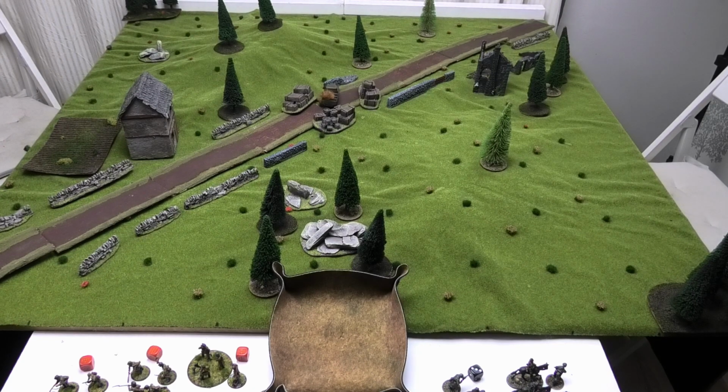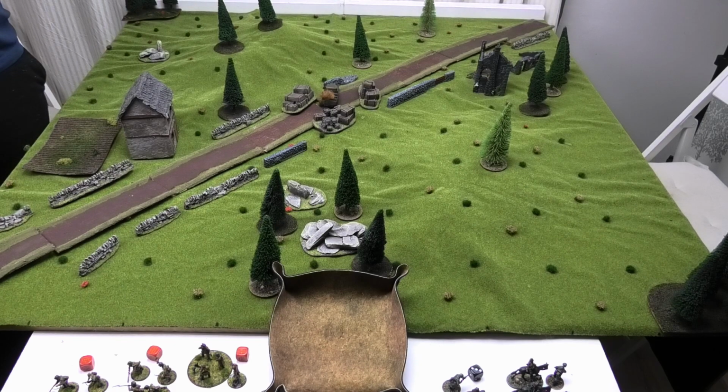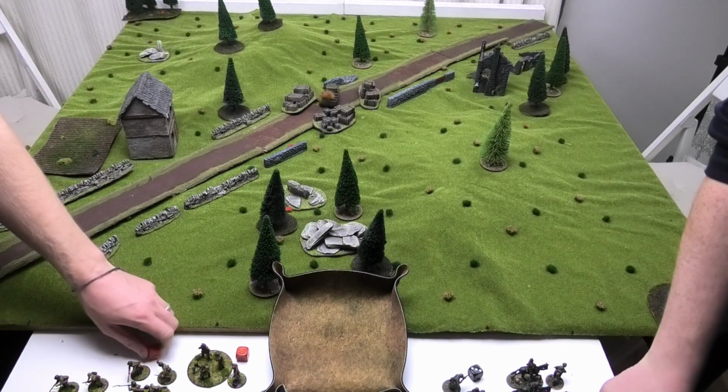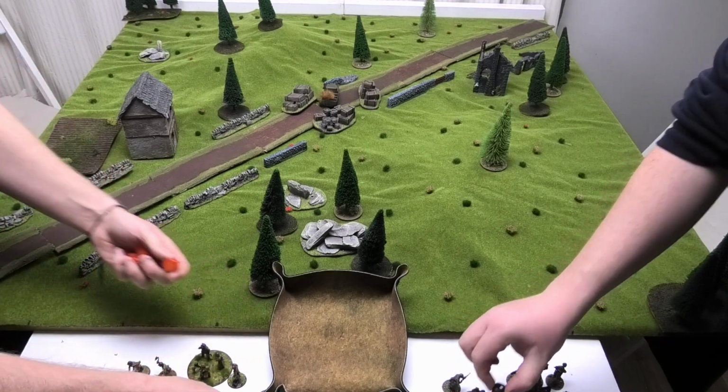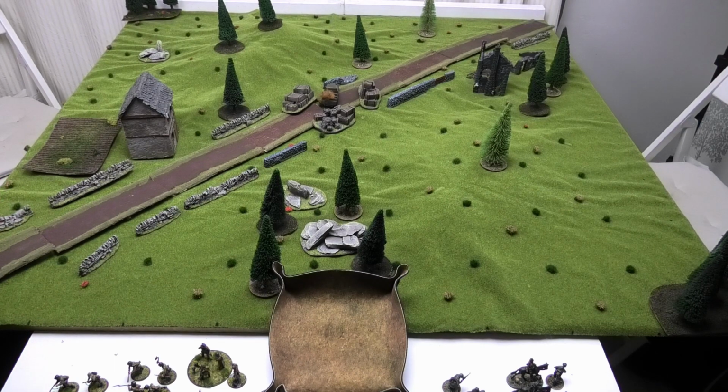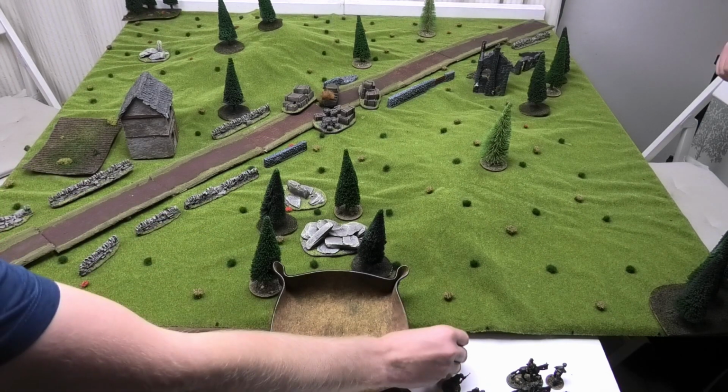Inexperienced, that is. So we're going to go into turn one now, and we'll crack on with that. Do you want to stick your order dice in? Do you want to use reserves? No, we're not doing flanking. There's not enough points either, is there? Head straight in. We're playing a speed game.